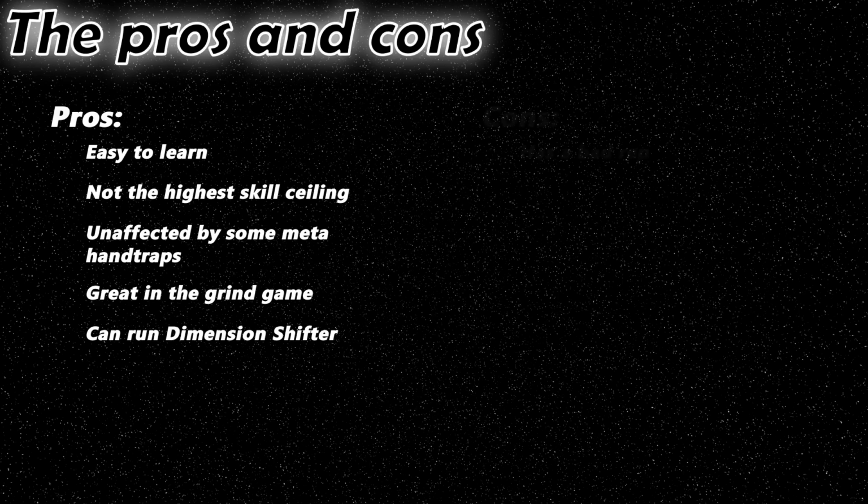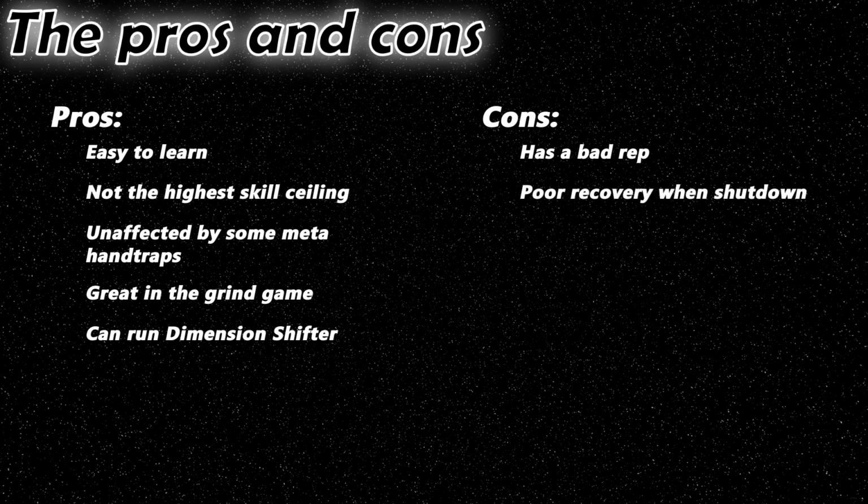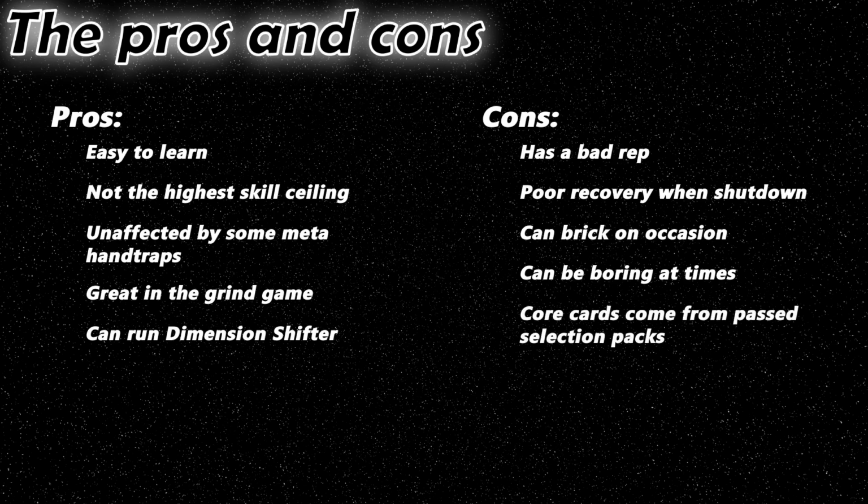They do have a bad reputation for being degenerate, which was also emphasized by the addition of the wind statue. They have generally poor recovery when Rabina, Eglan or even Map get successfully negated, can occasionally brick and due to its relative simplicity can sometimes be boring to play after a longer period of time. Lastly, even though the cards are cheap, they tend to be harder to get nowadays as both Wandering Travelers and Cosmic Ocean are no longer part of the selection pack lists.